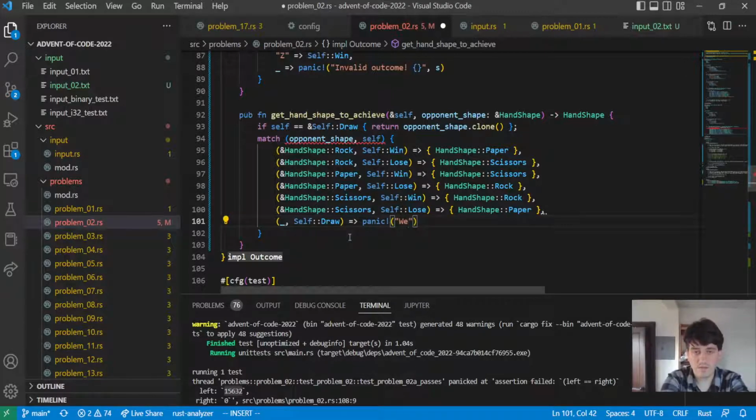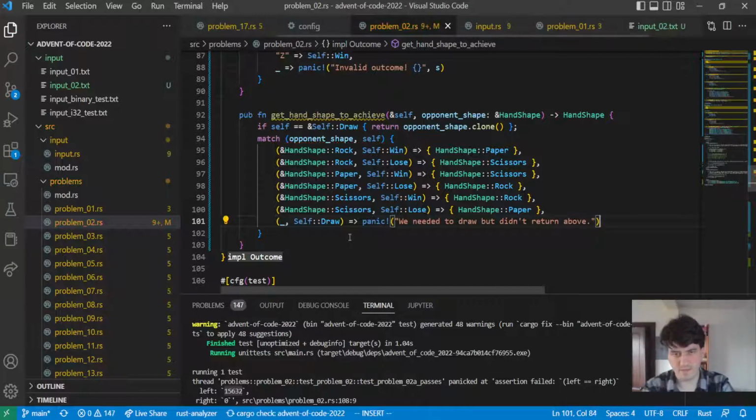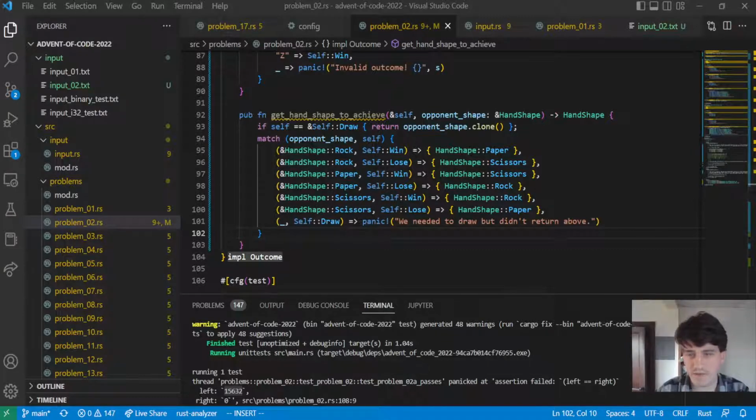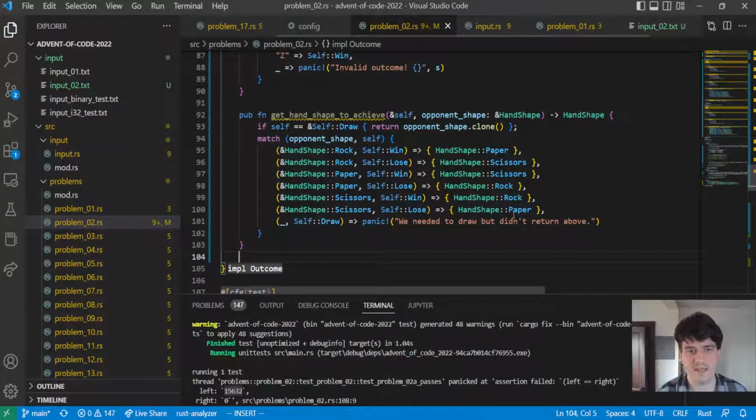And then we needed to draw, but didn't return above. Like, this is unreachable code. Nice. And I think it's kind of slick that Rust understands that we've exhausted one of the tuples. So we didn't need like an underscore comma underscore case here, which is slick. Okay, so that gets us the hand shape to achieve a certain outcome.